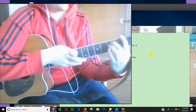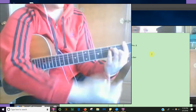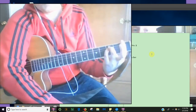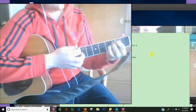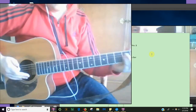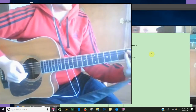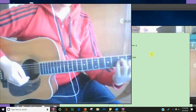If you just start with a regular bar chord, it'll be pretty evident. Just take your middle finger off. Same thing as this or this or this. Cool. And to clarify, we would never actually play E this way. I'm just doing that so you can see the shape moving.